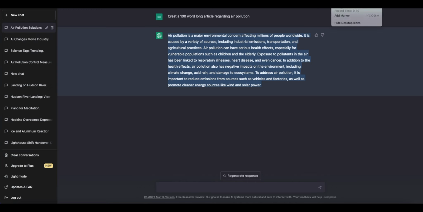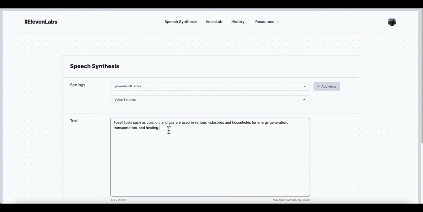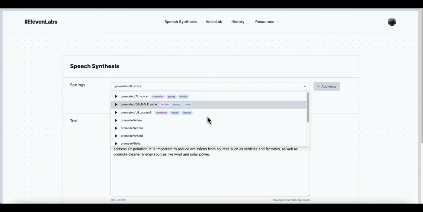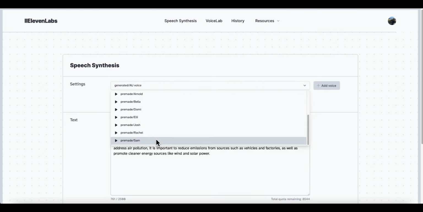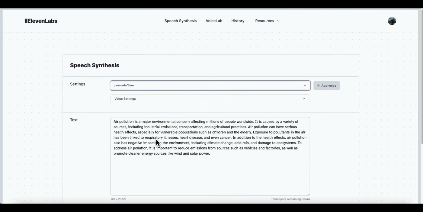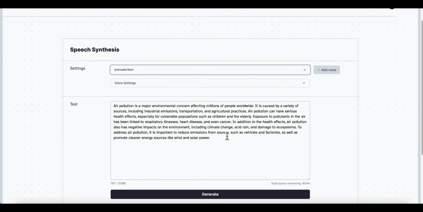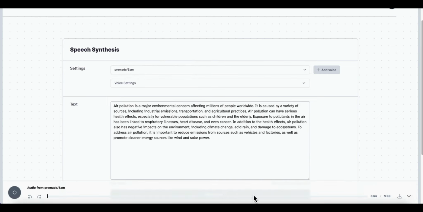VoiceOver is AI-based software that changes your text into any voices that you want. All you need to do is import your text and select the voice that you want to read your text. You can select the audio, change the speed, the accuracy, and the pronunciations. I exported my text into VoiceOver and the results are brilliant.